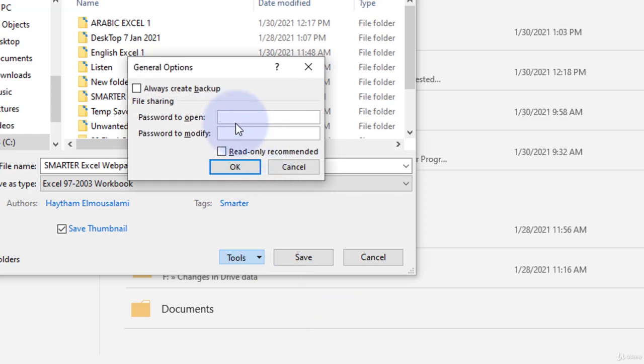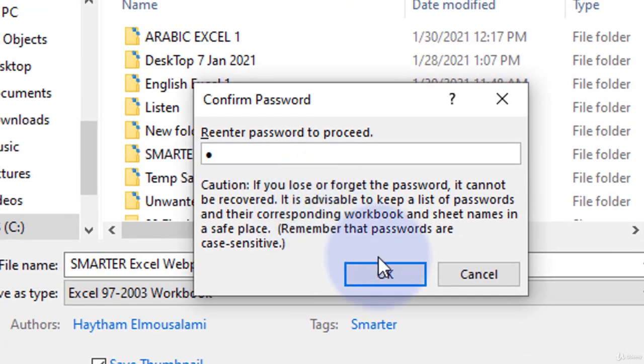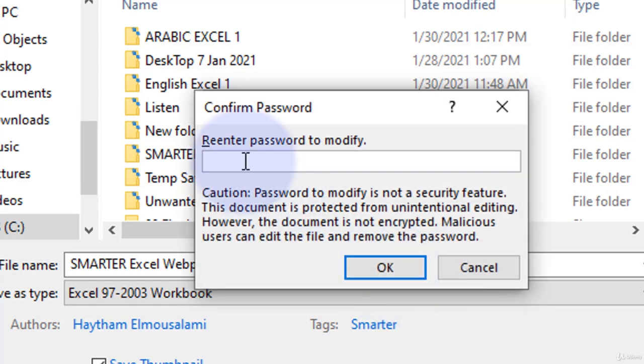Let's write password 1 1, and if you want to create a backup of this sheet, just select Always create backup. You can also make your sheet read only if you want. Just click here and OK. Re-enter password to proceed, 1. OK. Re-enter password to modify, I select also 1. OK.